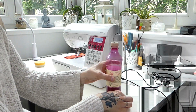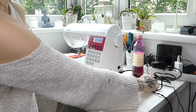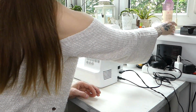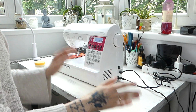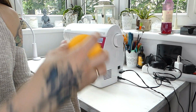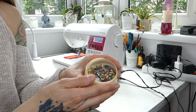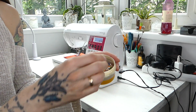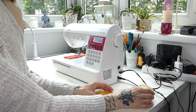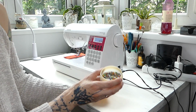I personally like keeping my drink a little bit behind the machine, away from the cables, so that it can't get caught, or I put it on my windowsill and then it's 100% safe. Same goes for my box of pins. There are people who have a pincushion, but I really like using this simple box. And you don't want to put it anywhere where the cable could accidentally throw it to the ground, because then all the pins would be spilling on the floor and it's just super annoying.